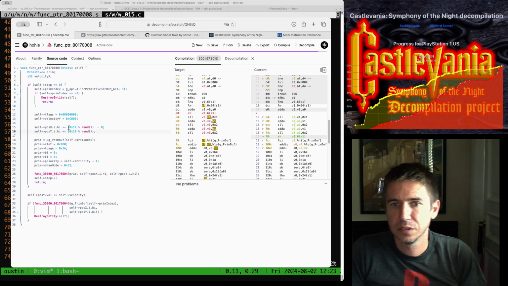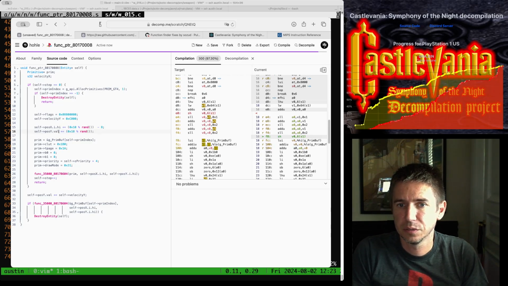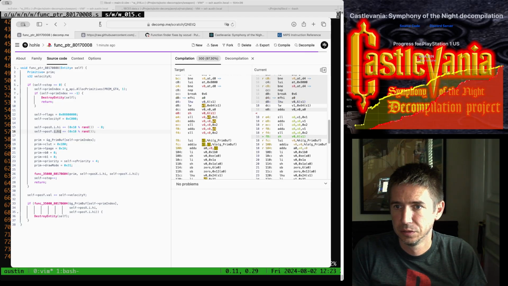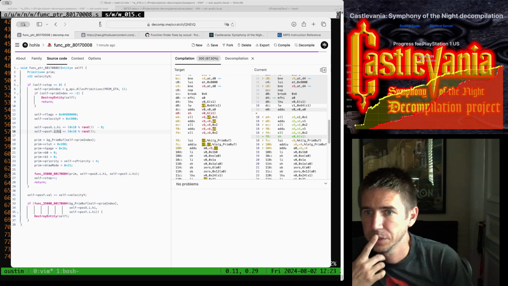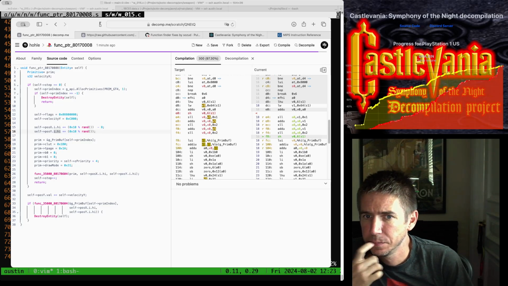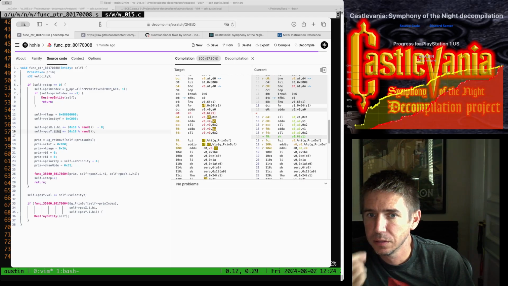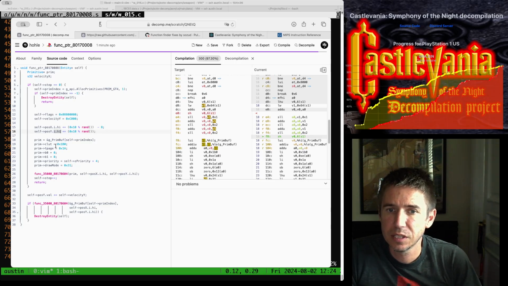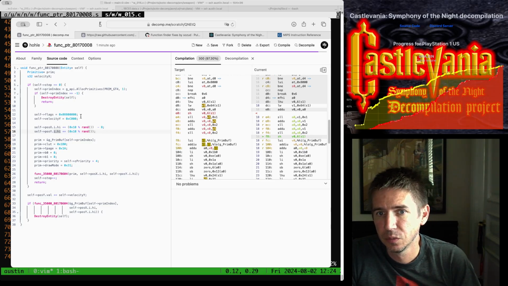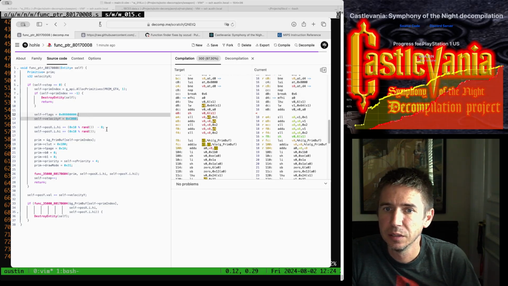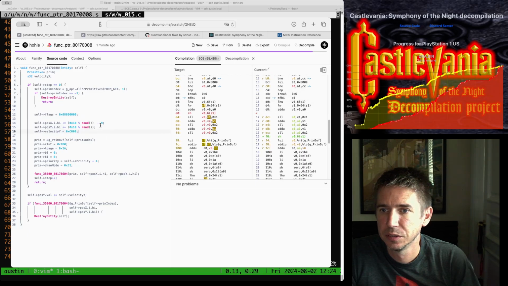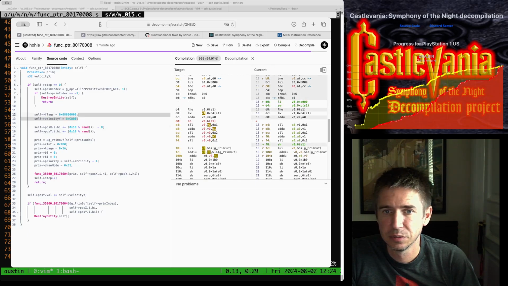So let's try this. I don't think that's the case, but I'm going to try store word, load high upper. These operations are happening out of order. Why? I'm not sure. Let's try moving this below. That doesn't work.